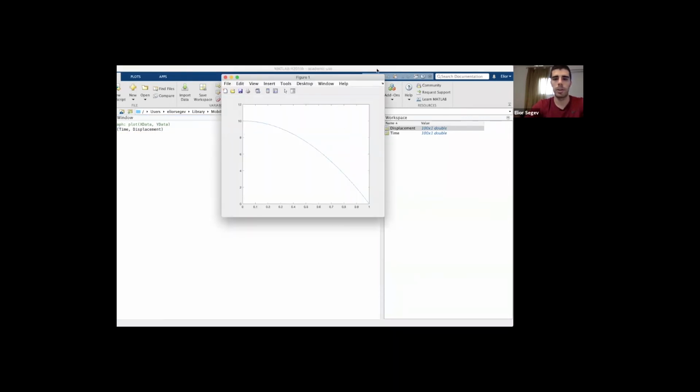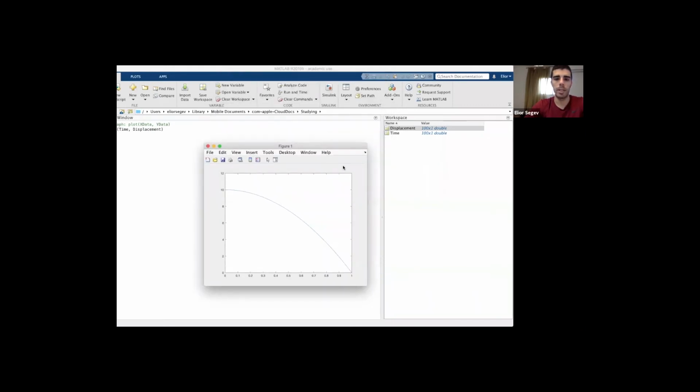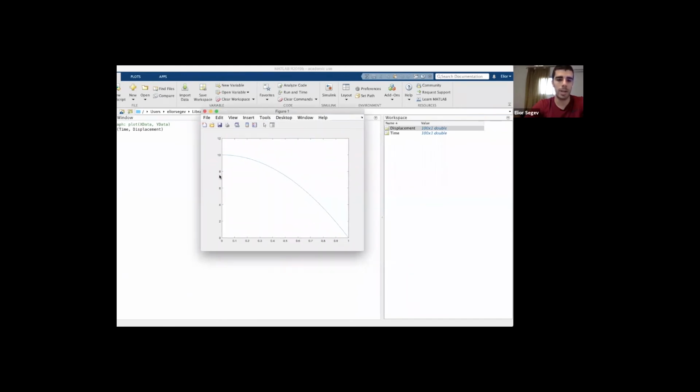So this is the result that we get. Now, this data makes sense. Why? Because we expected to get a parabola, okay, which goes from 10 to 0. So we're happy about this result. I know we don't have the X labels and the Y labels, and we don't have everything we want in a graph, and it's okay, we'll see it. But first we want to see the result.